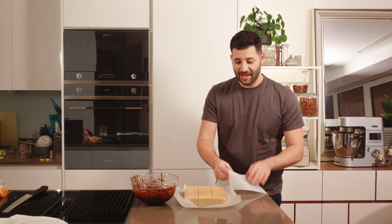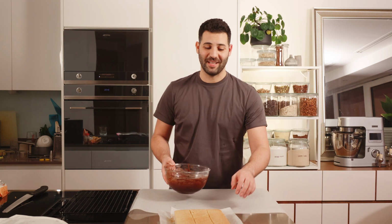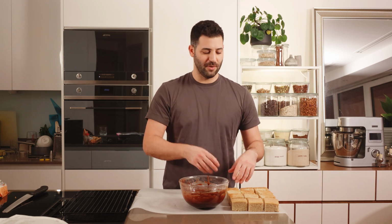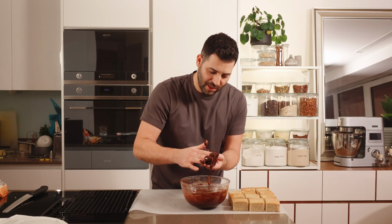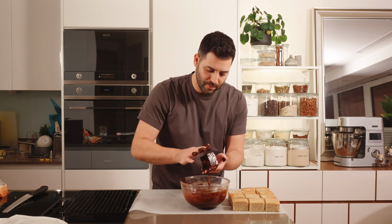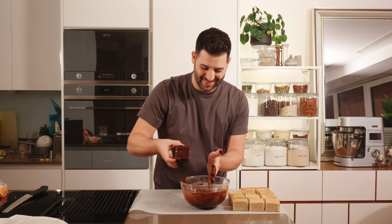I'm just going to lay down a nice big piece of parchment paper in anticipation of the mess that is about to happen. So I'm going to start by dipping the sponges into the chocolate and letting them sit here just until I've dipped them all, because I don't want to mix a lot of chocolate with the coconut. So the technique that I like to use is to dip each side and then swipe off the excess gently, so to keep the shape really nice. So side by side. No one said this was going to be a clean job.